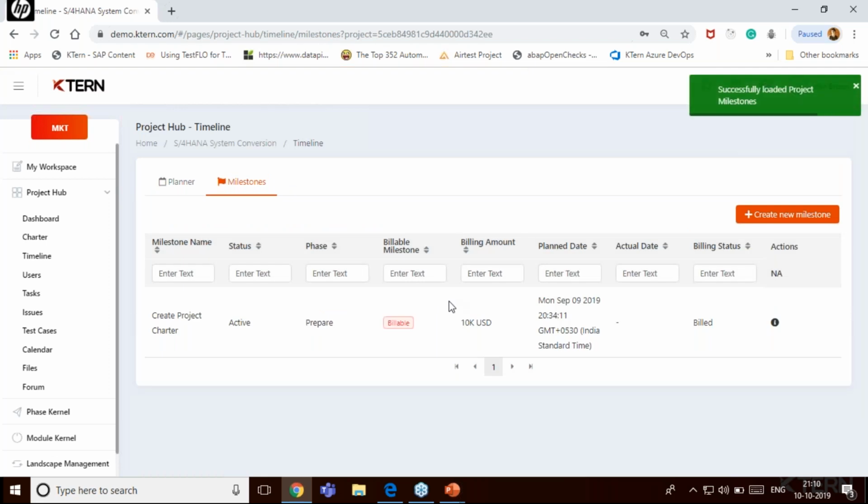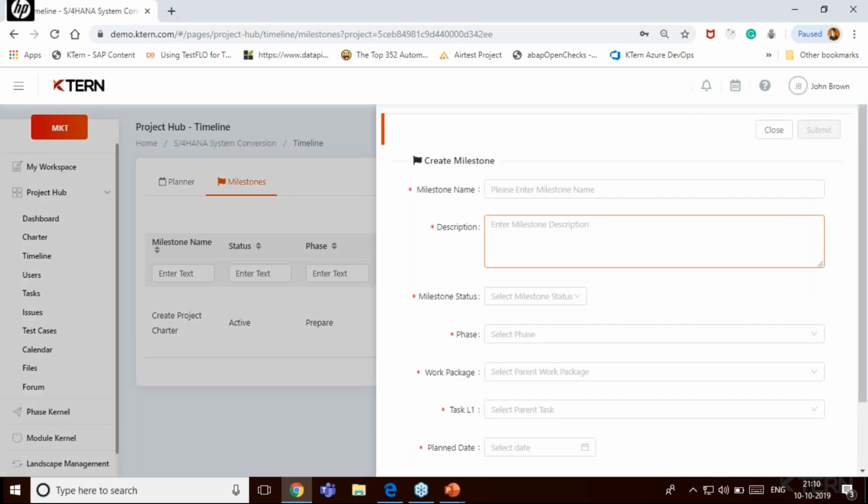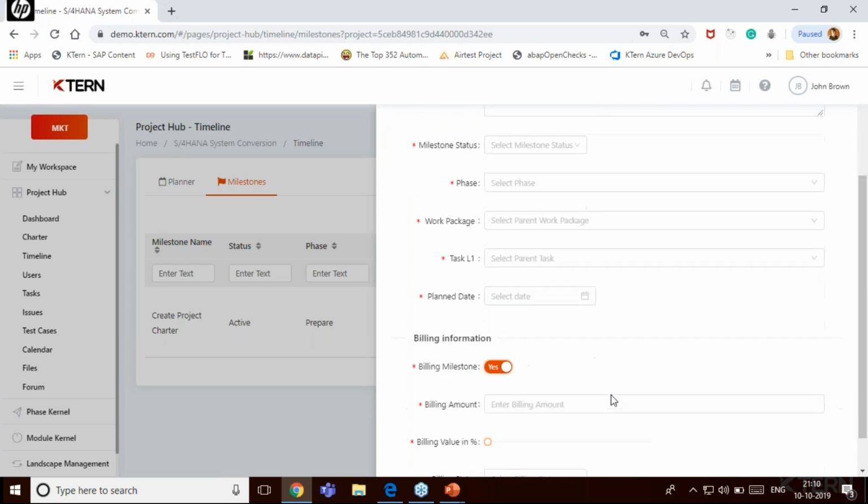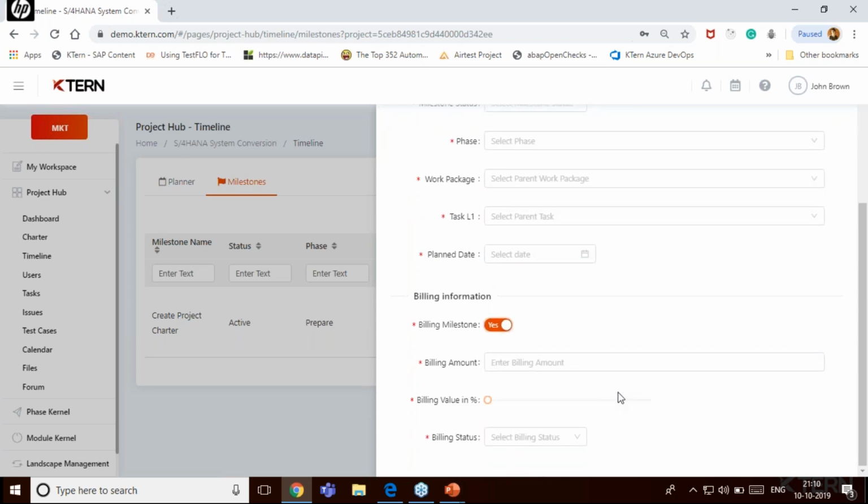And we get to the milestone environment where we'll be able to create new milestones. So the milestone in KTern can be configured in two different ways. You can either have a billable milestone or even a non-billable milestone. So the billing milestone is something of your choice where, because we understand SAP projects, we understand the need for the billing milestones and the daily flash reports. So for a system integrator to track the entire progress, the milestones have the highest value, right? So we enabled this particular feature so as to have these captured too.